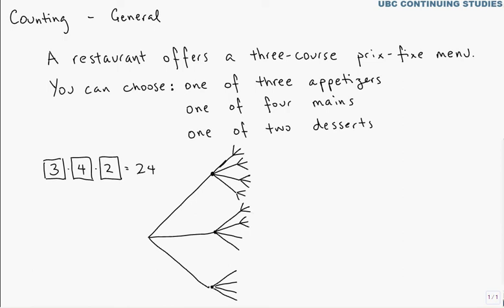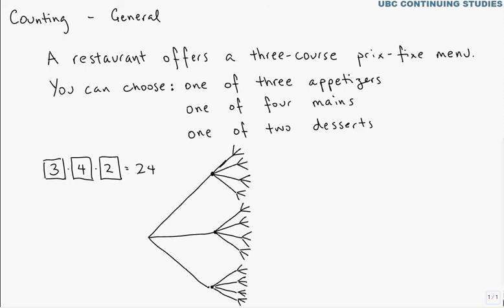And this is sort of about the limit that you'd want to do this for. In fact, even this is a little tedious, but it can be useful sometimes just to clarify your thoughts to start doing a tree diagram. And the idea is that each branch represents a different meal. You can count up all the meals and see there are 24 terminal branches.